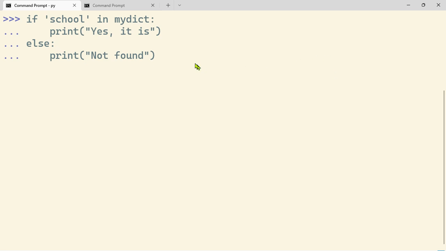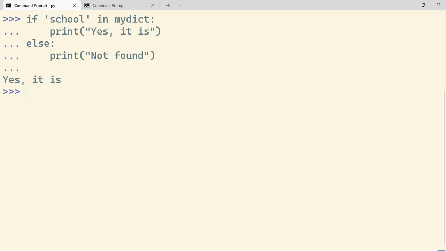So after we looked at this part where we were checking if a key is present or not, we discovered that the answer was yes, it is. That means the key is there, meaning that key has a value attached to it.